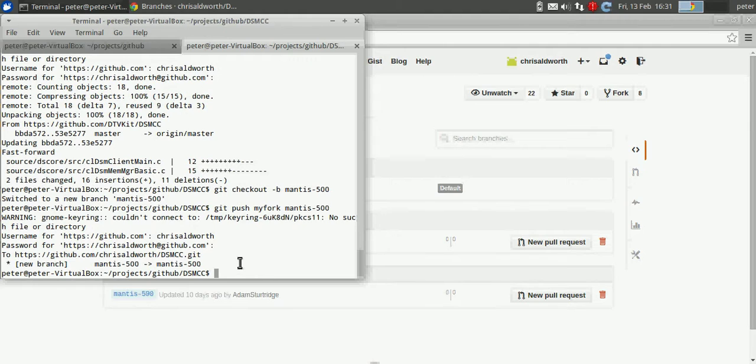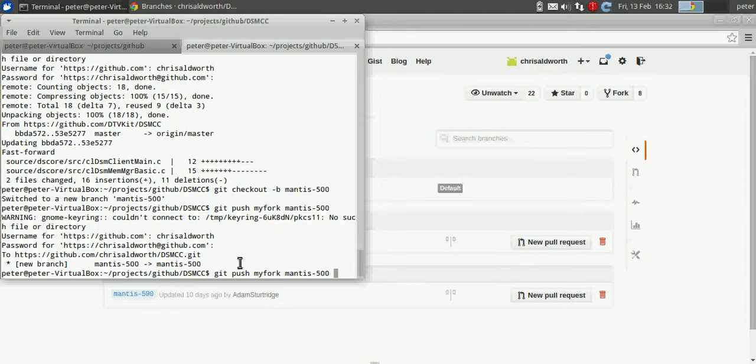So I've pushed that back up to my fork with the same command as before. So we're pushing all those changes back up to the branch on that fork. So that's your fork and the changes done on the branch of the fork.